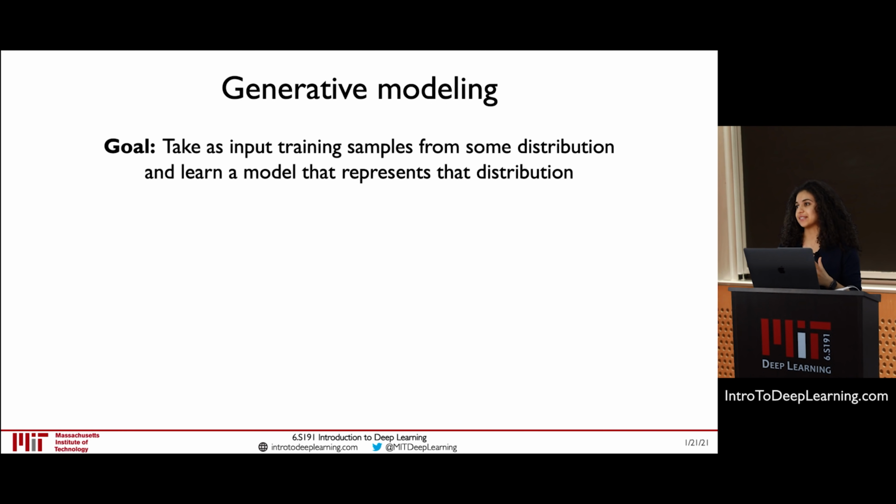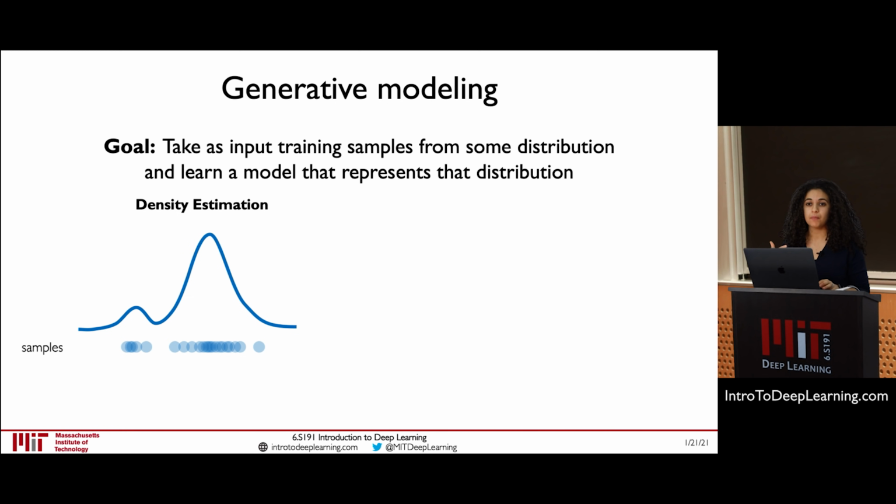Generative modeling is one example of unsupervised learning, and our goal in this case is to take as input examples from a training set and learn a model that represents the distribution of the data that is input to that model. And this can be achieved in 2 principal ways. The first is through what is called density estimation, where let's say we are given a set of data samples and they fall according to some density. The task for building a deep generative model applied to these samples is to learn the underlying probability density function that describes how and where these data fall along this distribution.